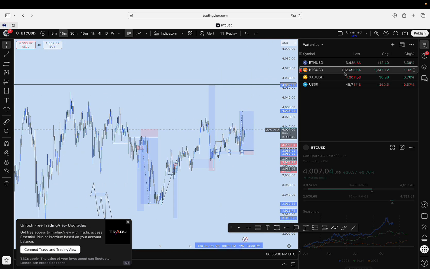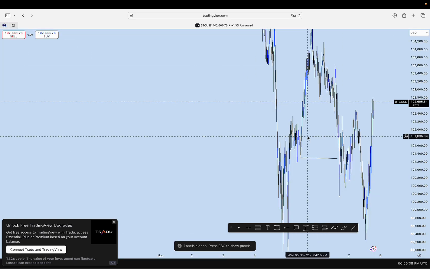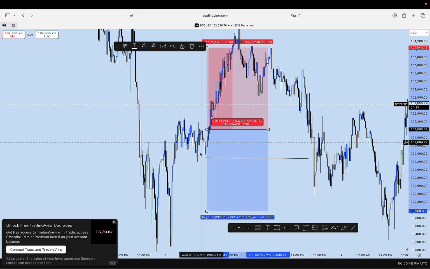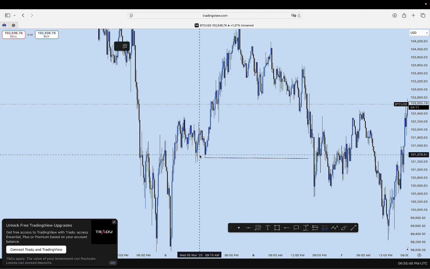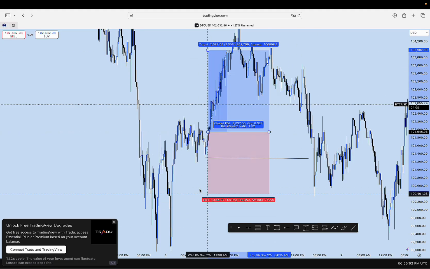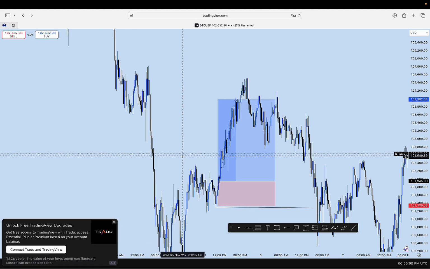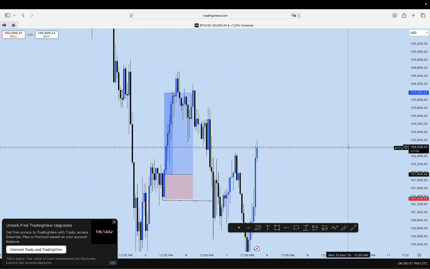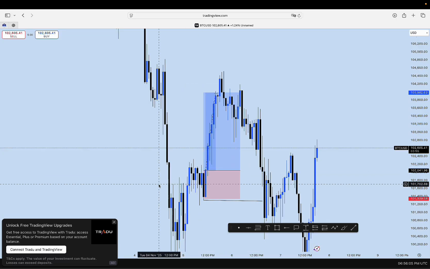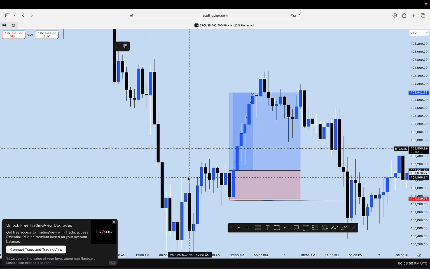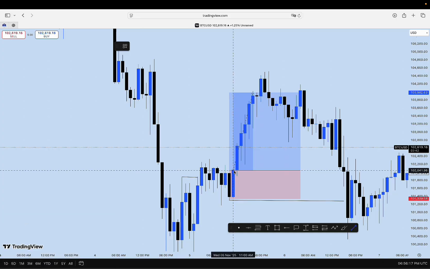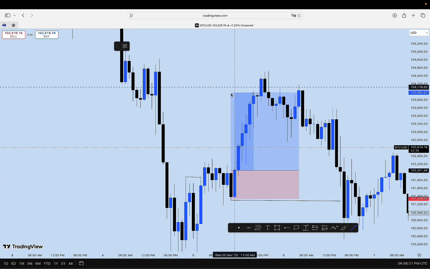So I took a trade on BTC USD last week. I don't want this video to be too long. I took a trade entry here. I saw my confirmation from 1 hour, I think, or 30 minutes. Yes, 1 hour. I had this bullish engulfing here after price giving me a market structure shift. This is what a market structure shift, and it played around here and it gave a bullish engulfing. So I targeted the high here.